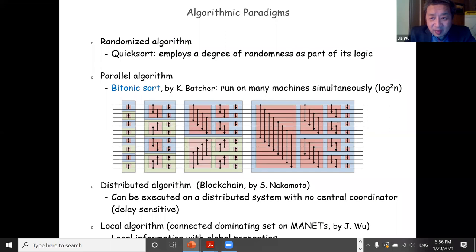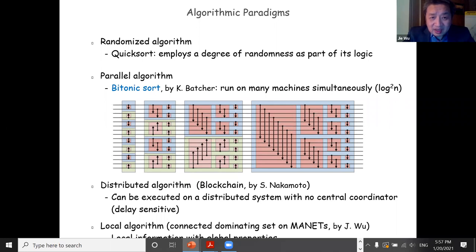Now let's look at more things, but we're not going to cover this. The reason I discuss this is just to give you a larger scope of algorithms. You shouldn't get the impression that algorithm is just like data structures or programming techniques. Actually, there is a wider variety of algorithms. The ones most people focus on are called sequential algorithms, meaning they are deterministic, step by step, right? So 1, 2, 3. But there are many other types.